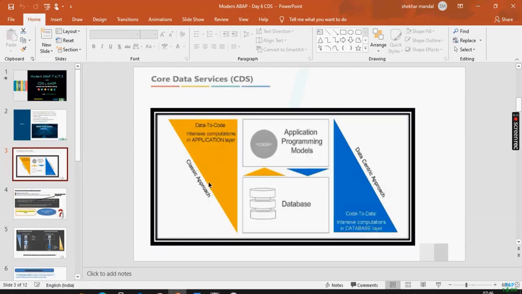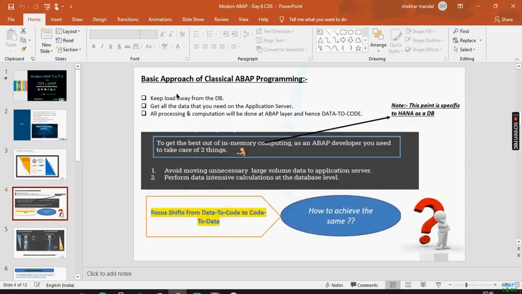And the third point is that all the processing and computation, as I already told, will be done at the ABAP layer, and hence I am saying data to code. Please mark these words, data to code. I go to the database, get all the data, and write all the code here to do all kinds of calculations. So earlier we were focusing on these three basic approaches of classical ABAP programming.